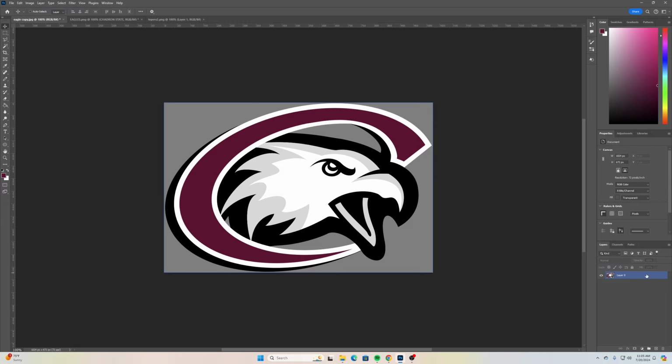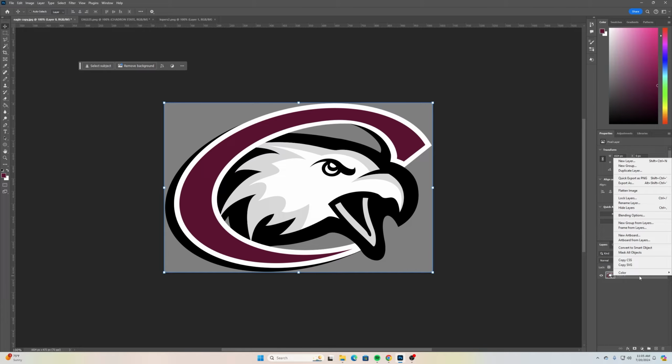When you open up the file, you're going to have some layers down here and it's going to have your logo on it. Sometimes there might be a little lock on there. You just have to click on it and remove the lock. Sometimes when you try to edit the graphic, it's going to say you need to rasterize the image first. And usually if you right click down here on the image, then you can go to Rasterize Layer.